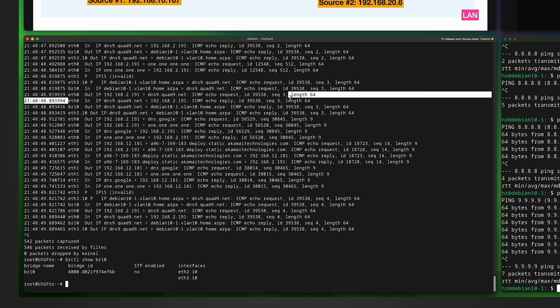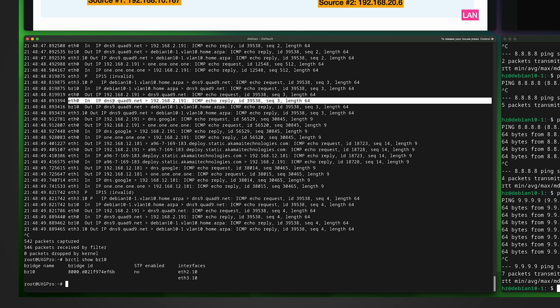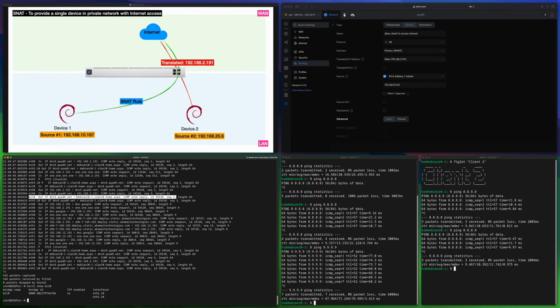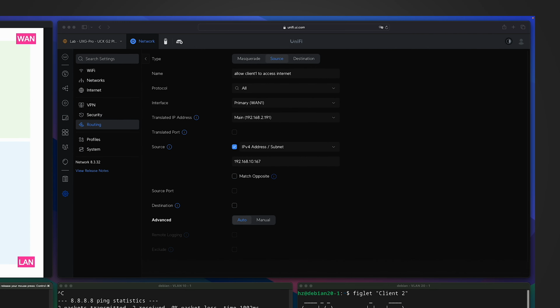Then the fourth line is the reply from 9.9.9.9, going back to bridge 10. See, in this line, the IP address is back to the private IP address of client 1. Why is that? It's because of the SNAT rule again.